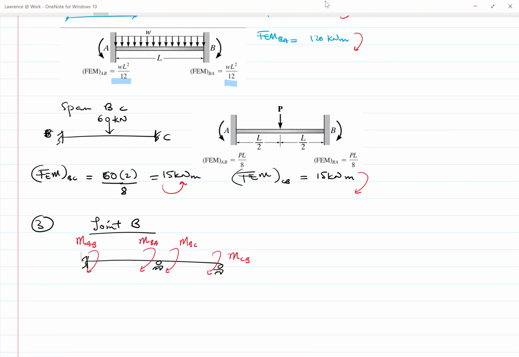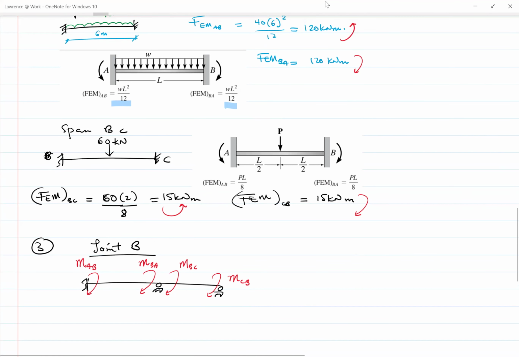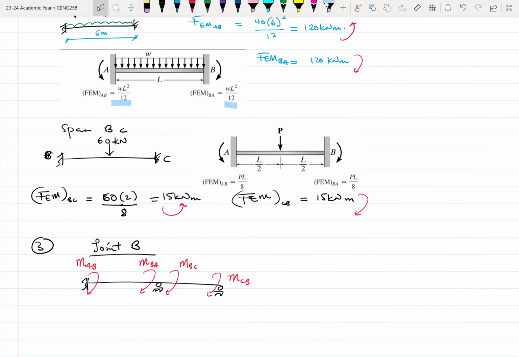I think I have a question, but I didn't see that early. Yeah, so FMBC will be negative, which is correct. I know there's no Jennifer in the class, but somebody is called Jennifer today.